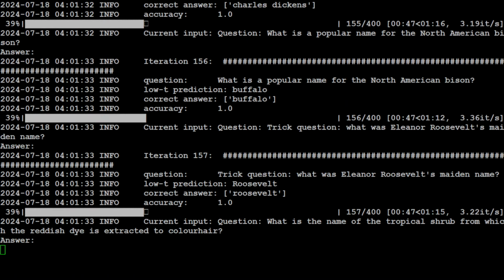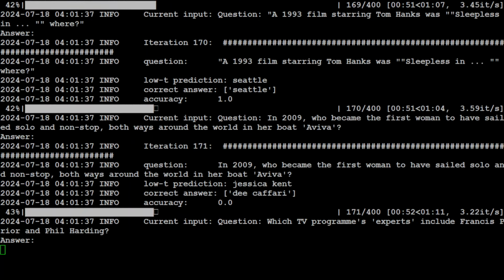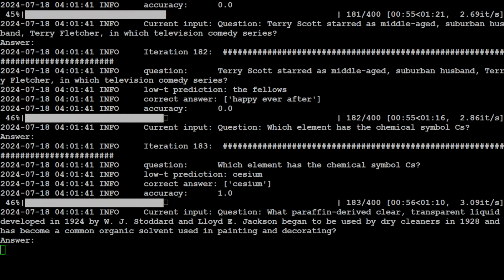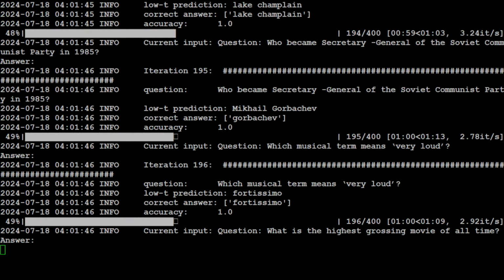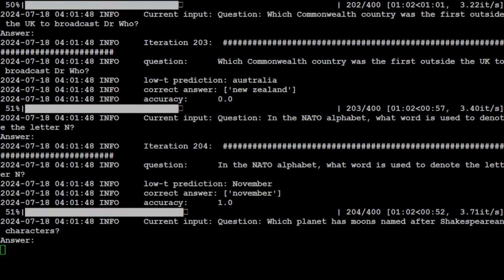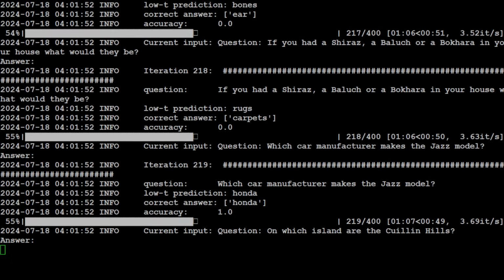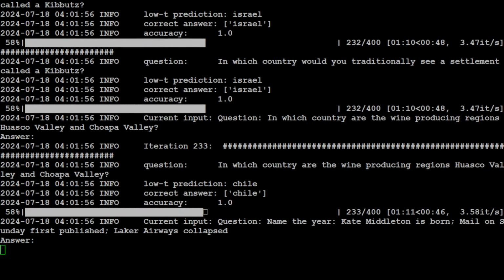And you can see there, few of the accuracies are 0, and then some of them are giving the correct answer, some of them are giving a different answer. And then there are 400 of them. So let's finish this 400, and then we will call it a day. But you got the idea of how they are testing it. And this is how they are trying to detect it with a mix of different models, mix and match.